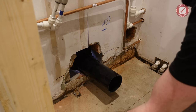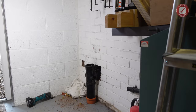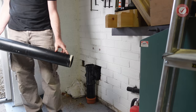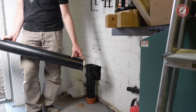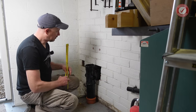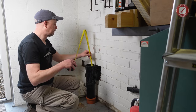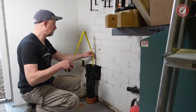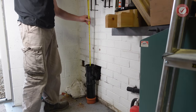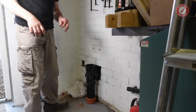Right, and connect the rest of the stack back up and put it all back together. Go and get the big pipe. We'll chop off, I don't know if you can see, but this end, because this is the end that's been inside the slip coupler, it's got like a lime scale on basically. That's awkward to get off, so this will be the end that we'll cut. And then I'm just measuring from the inside of this lip here up to the cutoff point for that pipe, which you can't really see because I haven't got a wide enough angle lens. I can do it. 147, we'll say 146.5 to give a little bit of wiggle room.